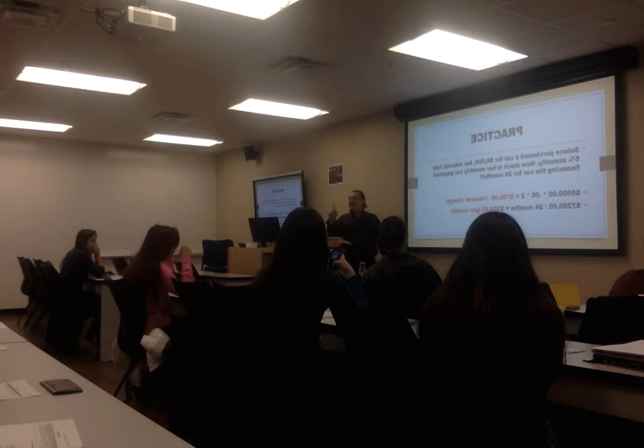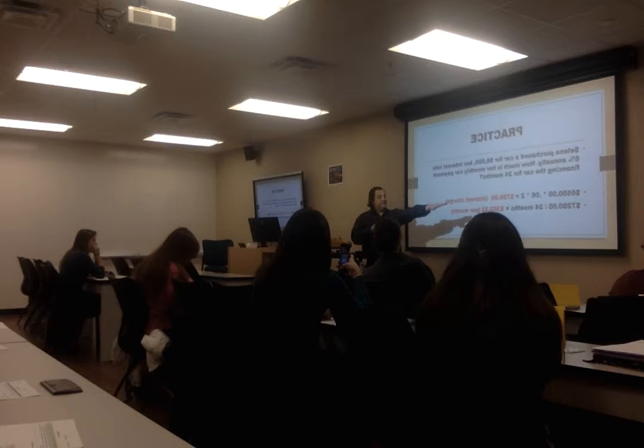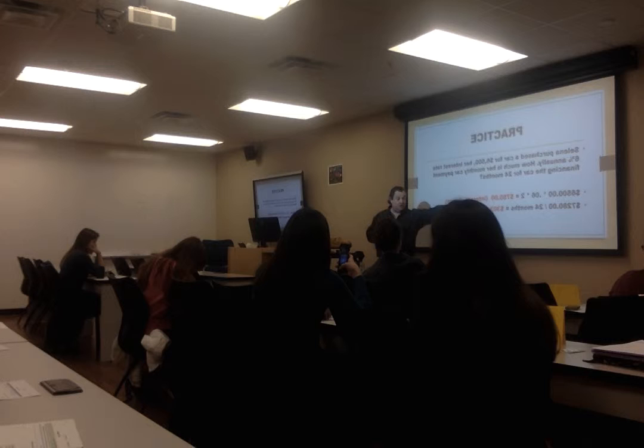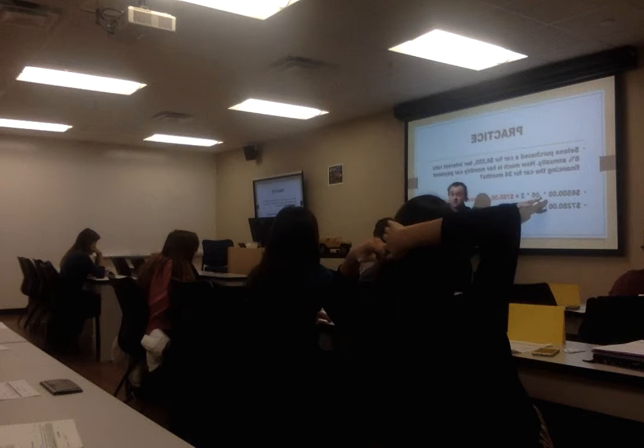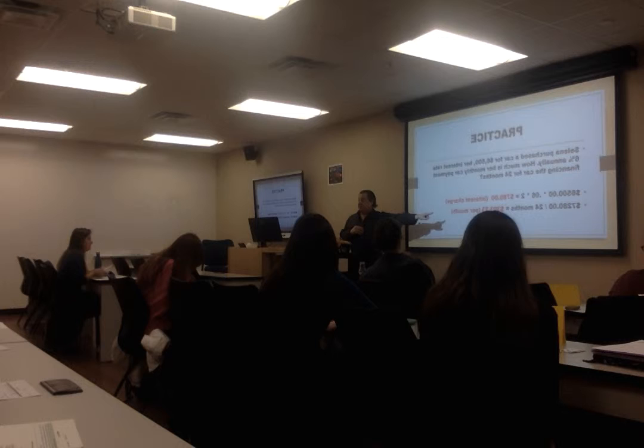Okay, $303 per month. Let's go over this, because this is actually a financial issue that everyone will encounter. The car costs $6,500, 6% interest rate, and you want to get it paid off in 24 months. So your interest charge is $780. The interest charge must be added back to the principal purchase of the car. So $6,500 and $780 comes to $7,280. Take that amount, divide it by 24. That will give your monthly payment of $303.33. Is everyone with me? Okay.